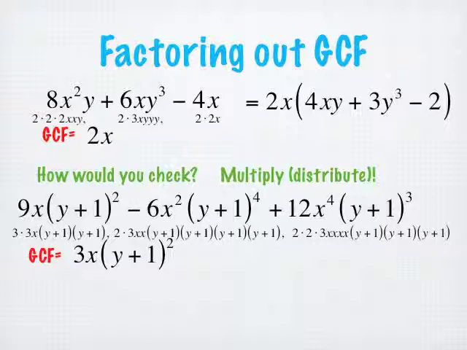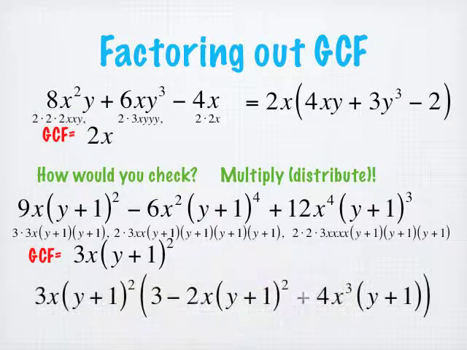That's what I'm going to pull out of each of the terms, and then I'll put the leftovers in a big set of parentheses. So if I pull out a 3, pull out an x, and pull out 2 y plus 1's from the first term, the only thing left is a 3. Good. Now for the second term, pull out a 3, pull out an x, so I'm just going to have a 2 left, and an x left. I pull out 2 y plus 1's, so I'm going to have 2 y plus 1's left. So that first term in the big set of parentheses is a 3. The next term in the big set of parentheses is 2x times y plus 1 squared.